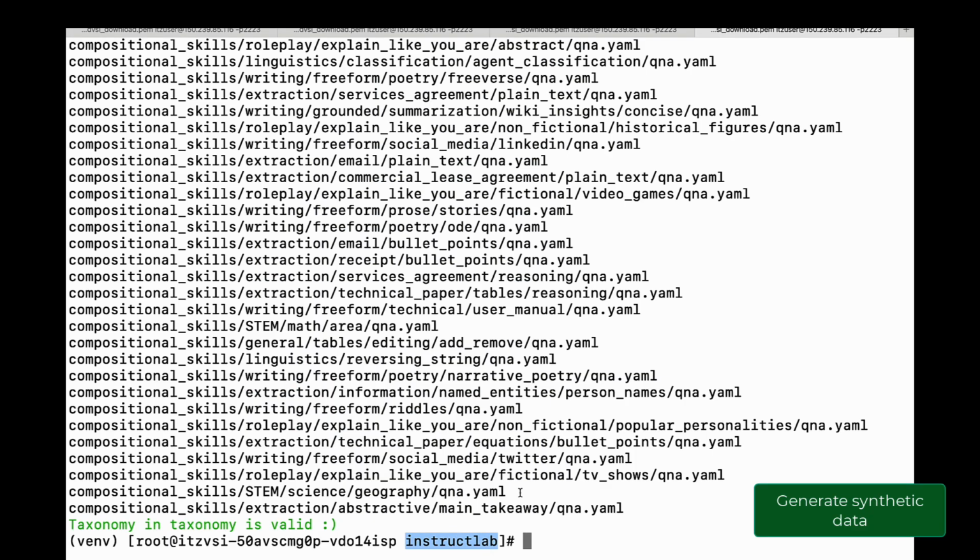Now we are in the InstructLab folder. We're in our virtual environment as root user, and our taxonomy is ready. Now let's ask InstructLab to generate synthetic training data based on the training examples we provided.